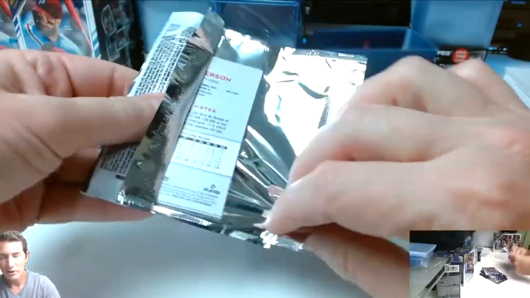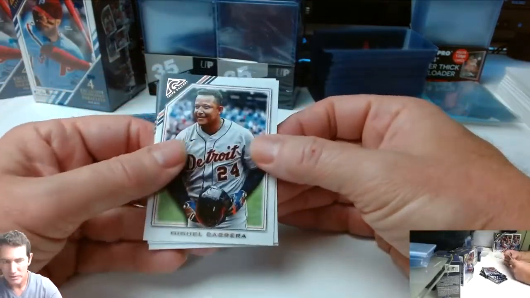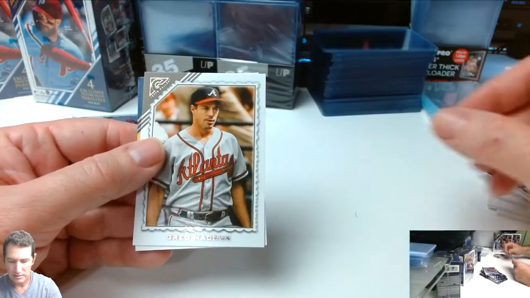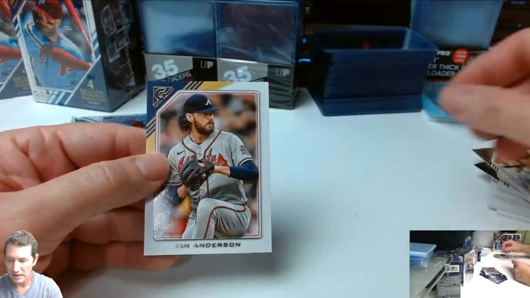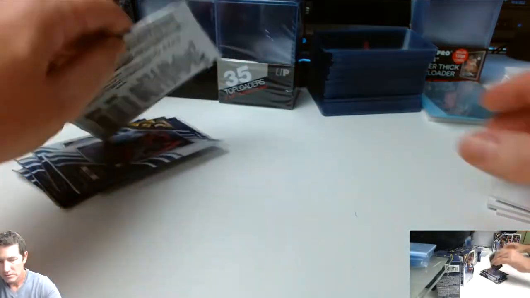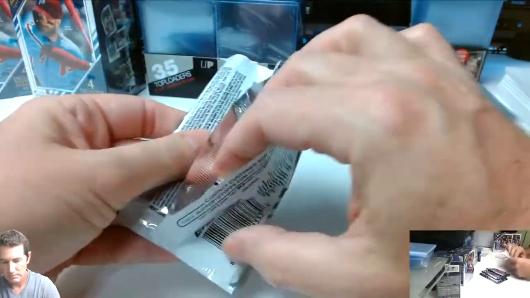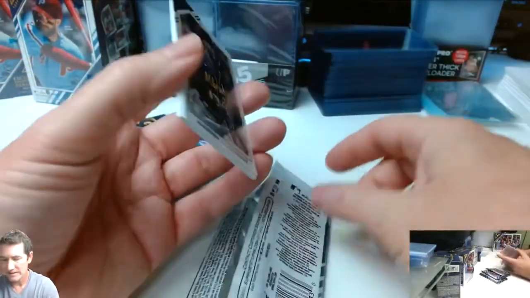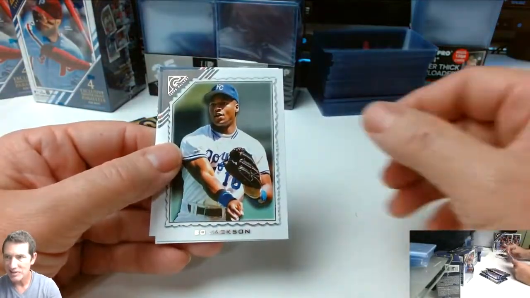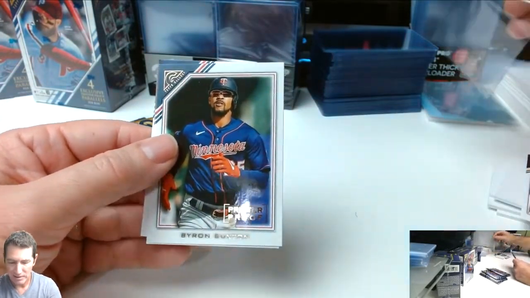I've seen 100 green pulled out of chrome. All the chrome. I've done a lot of chrome too. The hobbies. Tony Gwynn, Greg Maddux, Ian Anderson. Oh, I see Biebs on the back. I think he's starting tomorrow for the Tribe. He's getting a start. Bo, Byron Buxton, printer proof.